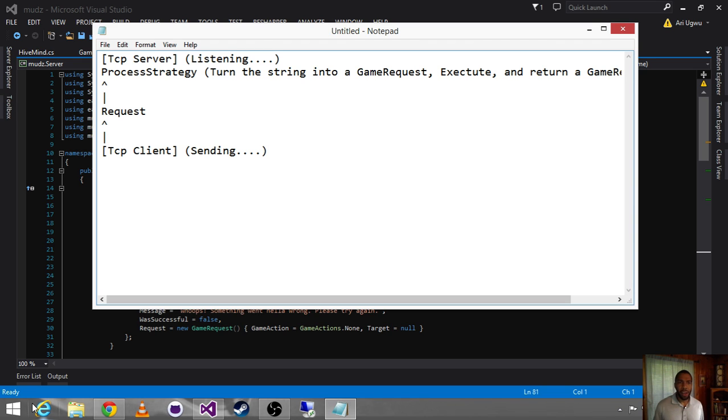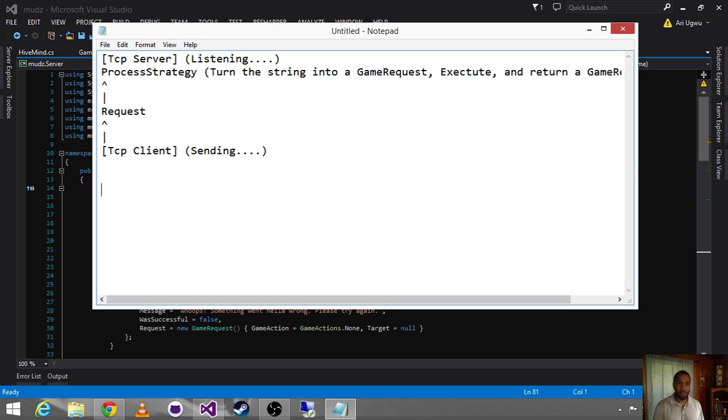We've taken this kind of modular, very simple TCP client and server, and we said your only job, client, is going to be to send this request, and then the only job of the server is going to be to process that and pass it to our Singleton hive mind.